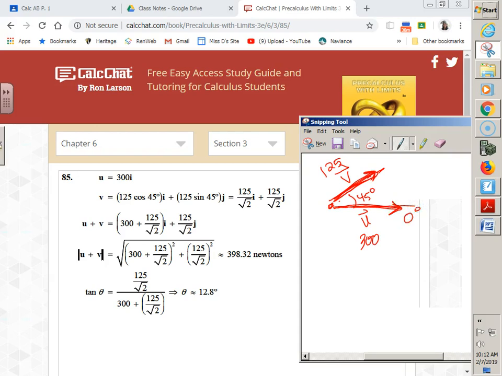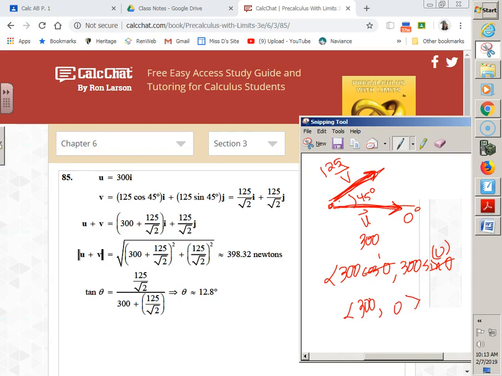And 0 degrees. So you guys might not have realized it, but you literally could have done our same components. They did magnitude cosine of angle, magnitude sine of angle for V, and the same for U. But what happens when you do 300 times cosine of 0, 300 sine of 0? Cosine of 0 is 1. 300 times 1 is 300. Did they have an i for the first component? Yeah. But then what happened with sine of 0? It's just 0, which is why there's only an i, not a j.